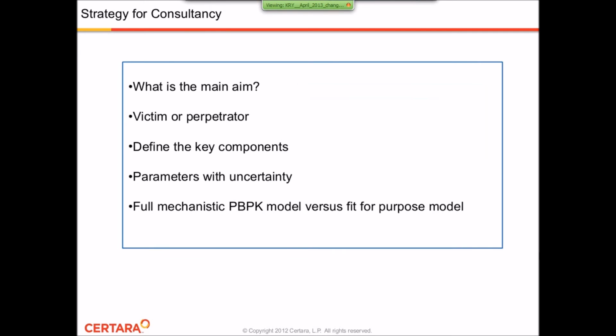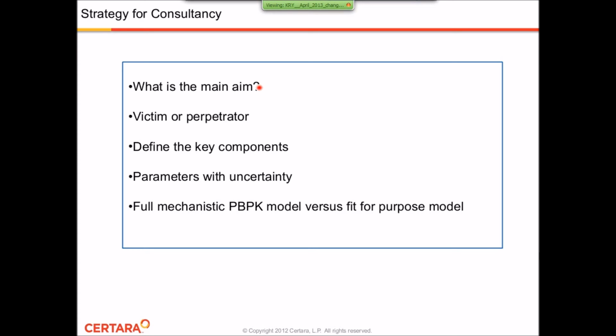substrate. So when we're developing a model for consultancy, the first thing is, what is the main aim of the project? I showed you some complex models at the beginning of the talk, so we could either use a full PBPK model, or we could use ADAM to fully characterize the formulation side of things. But at the end of the day, the more complex the model that you build, the more information and the more uncertainty potentially you could build into the model. So if we can get away with using a simpler model, then why not do that in the first instance?